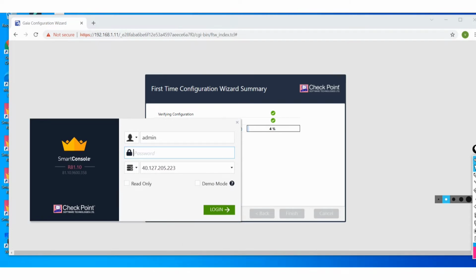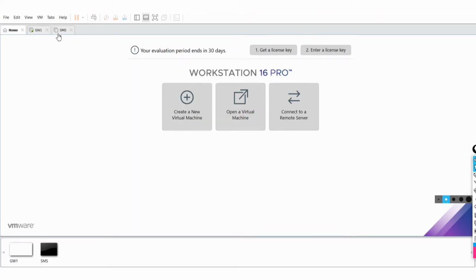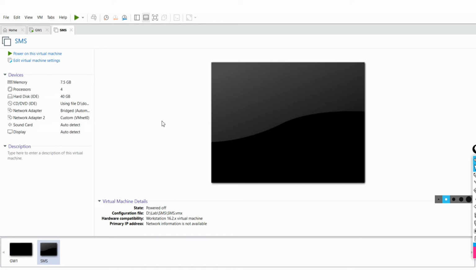Meanwhile, let's start this SMS. I hope my PC will not hang because of the huge RAM, but however we need to start this machine.